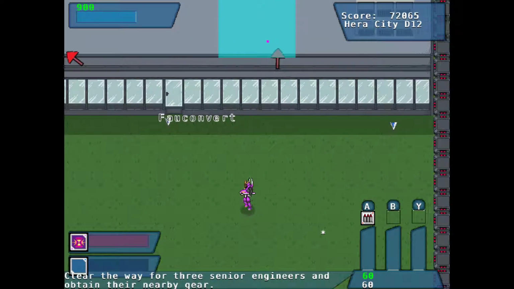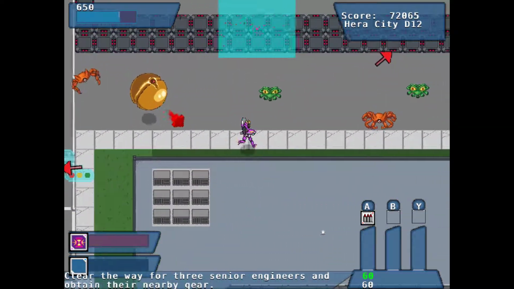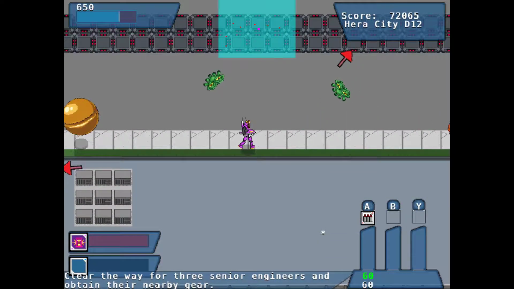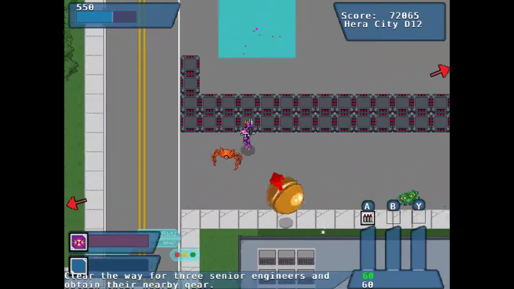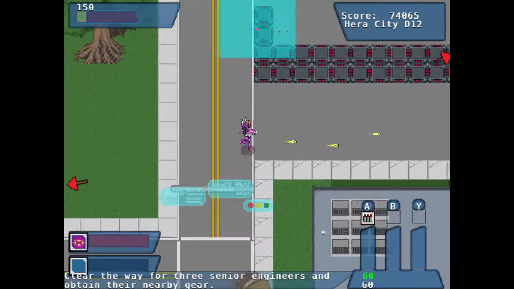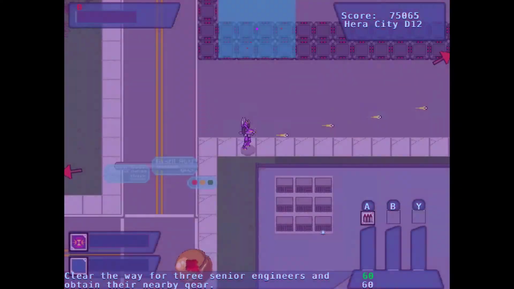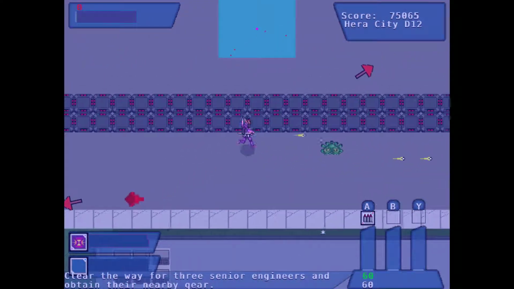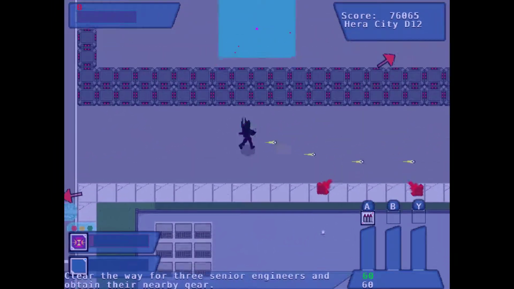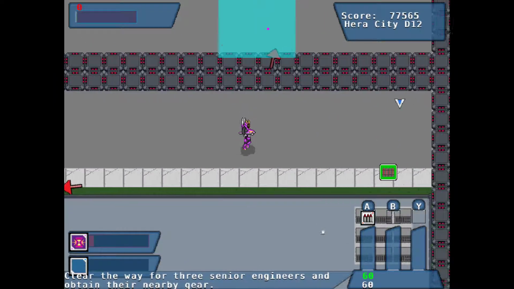Alright, so there's an arrow that I can go towards. I don't think it was ever explained that I should walk towards arrows. Also, the collision against the walls is really weird out here. Seeing some of the slow bullet movement is causing a little bit of a problem there.